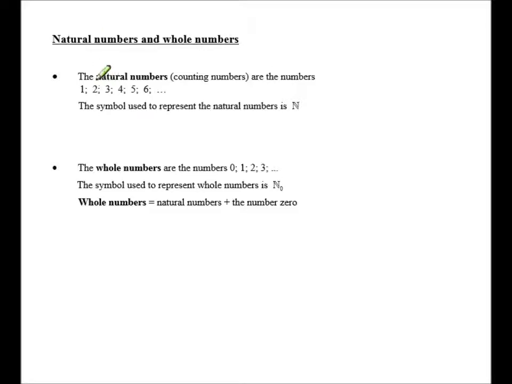The natural numbers are the smallest numbers in our number system. They start at 1 and continue to infinity. These are also known as the counting numbers, and the symbol for natural numbers is an N. When we write it, the N has a double bar to start with, like that, N for natural numbers. We always use curly brackets to list the set. Dot, dot, dot means and so on to infinity.